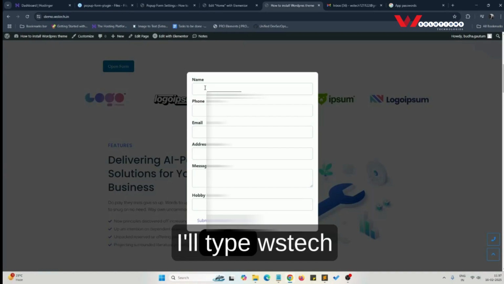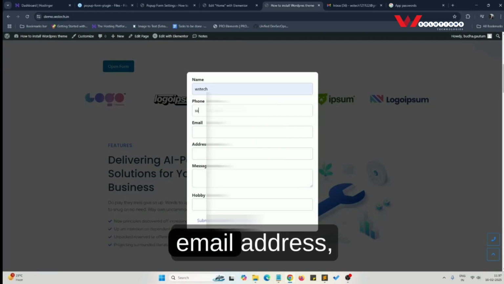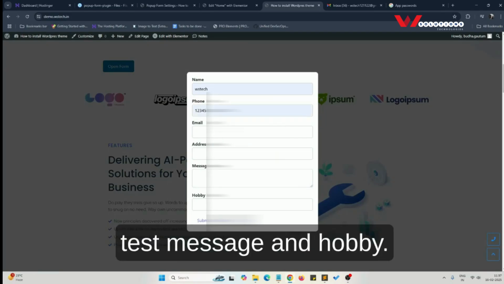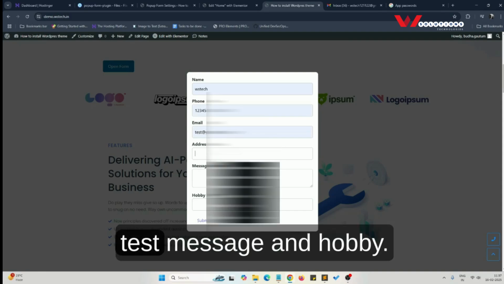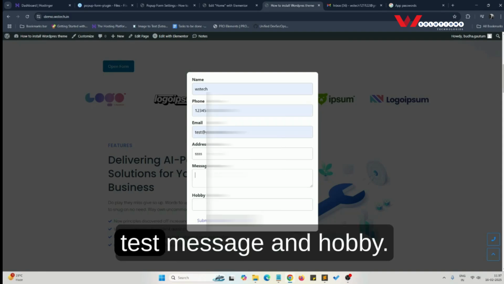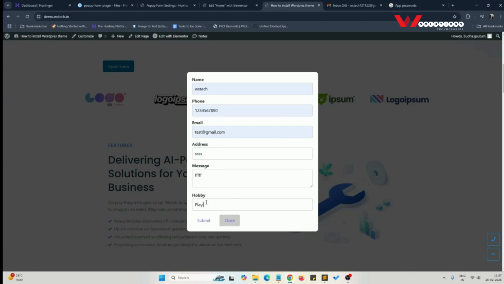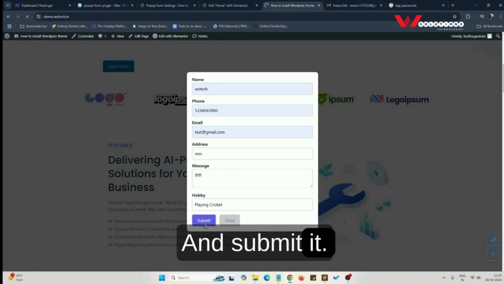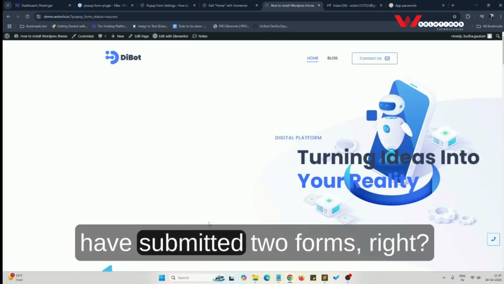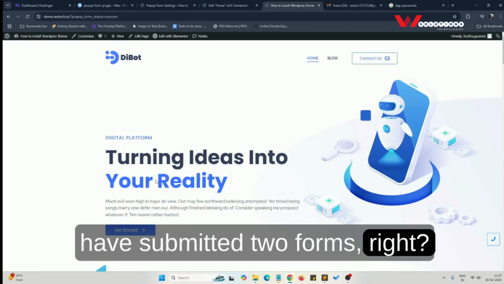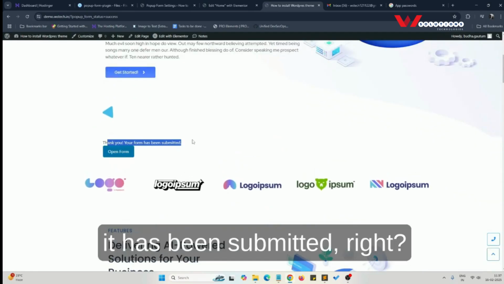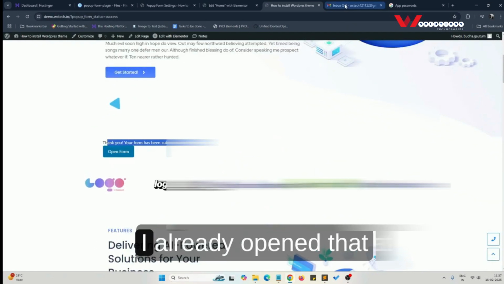I'll type WS 1, email address test, message and hobby, right, and submit it. Now we will see that we have submitted 2 forms, right? So it shows it has been submitted, right?